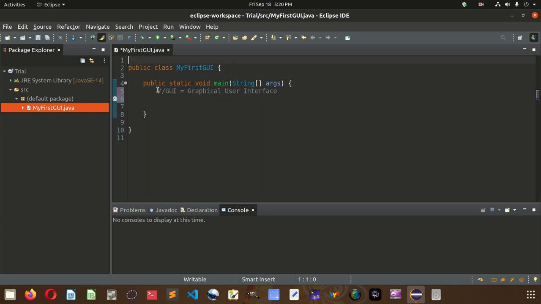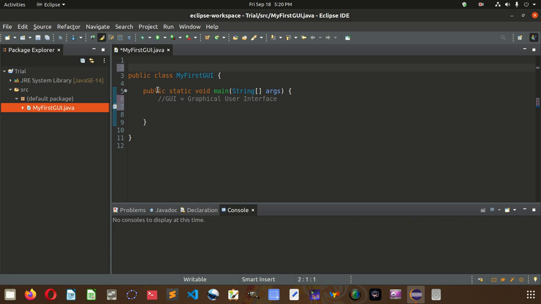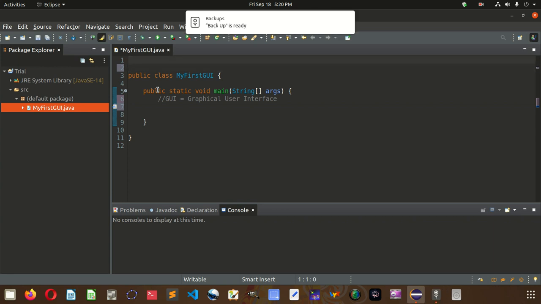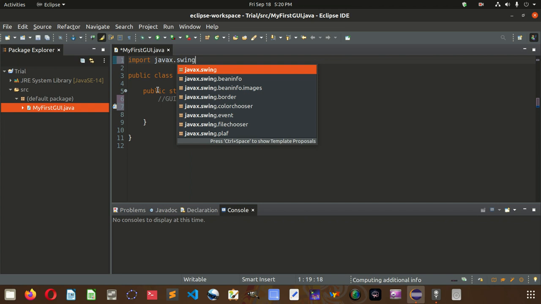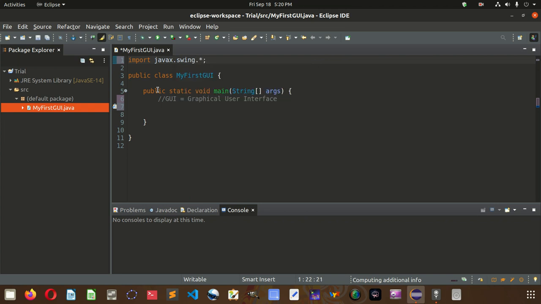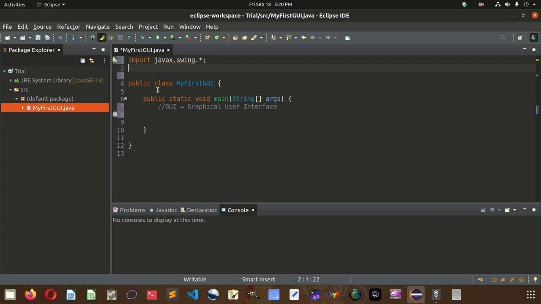Let's go back to line 1 at the very top, add in a space, and let's do some imports. So I need to import from a package named javax.swing.*. Now the .* is called a wildcard, and this wildcard means import all the classes from the javax.swing package.